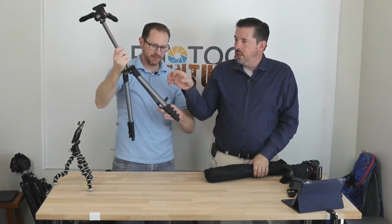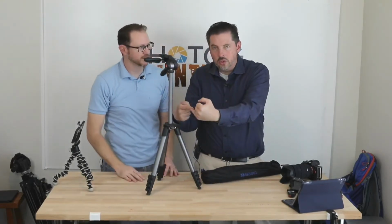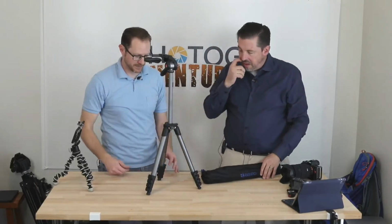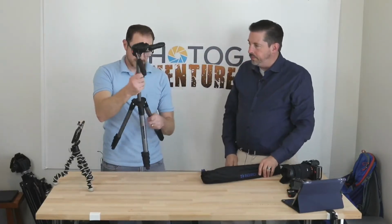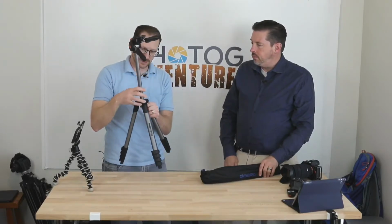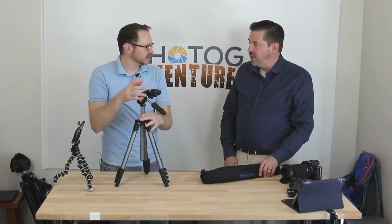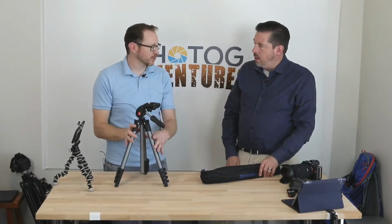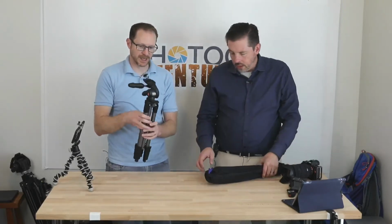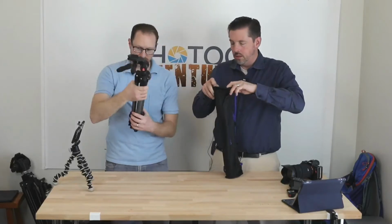But if you look here, there's no bushings. It's just 2 screws that screw into each other that hold the leg. It's all plastic, so it's aluminum tubes with plastic housing. You can put this in almost anywhere. Center column. We use this a lot of times for lights, just to hold a light panel. We can adjust it, we can make it pretty high. It's great for that.